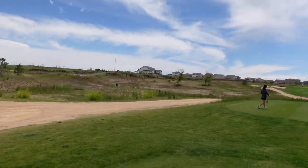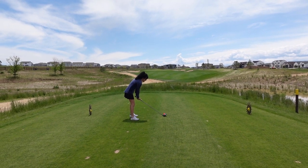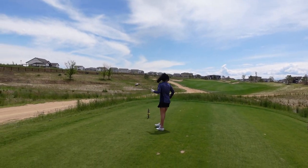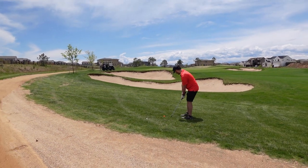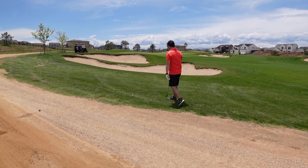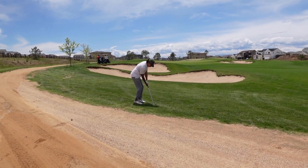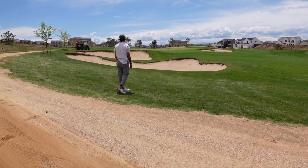All right, let's see what Andrea's got up here. Okay. Yeah, little snap hooky left. All right, everybody, here we are, about 70 yards left off Jeremy's drive. Let's check it out. Okay, got under it a little bit. That's okay. All right, see it, bro. Ooh, he sculled it way over. Okay.